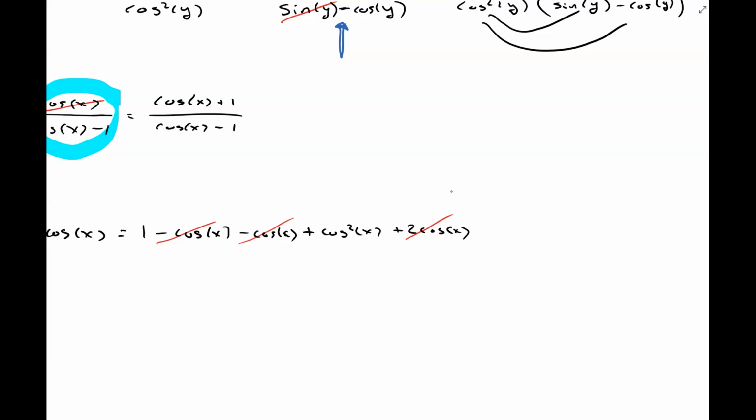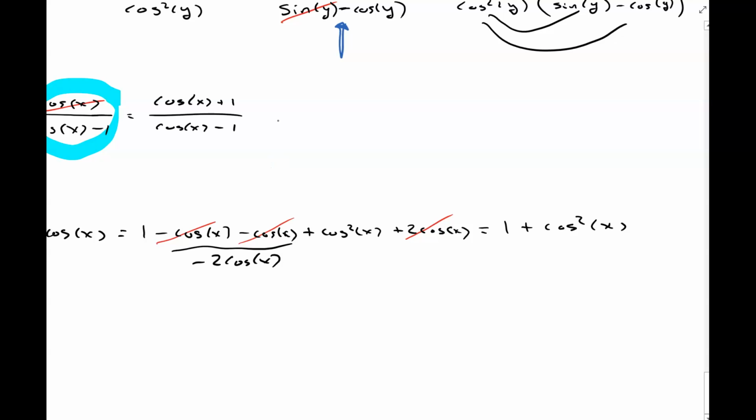Wait, so wait. So it's cosine squared x. 1 plus cosine squared x. Yeah, I see that. Would it make more sense if I wrote this first? If everybody's having such a fit about this, would I just cross those out? Negative cosine minus cosine is negative 2 cosines, right? If you have trouble seeing it, just think about a variable. Like negative y minus y is negative 2y, right? Cosine x is just a variable name, right? Yeah. Okay.